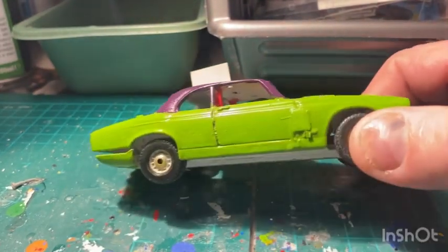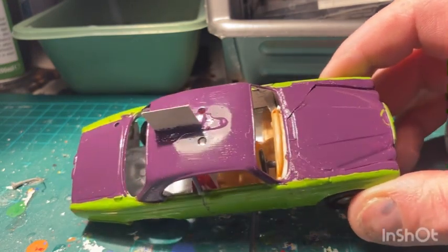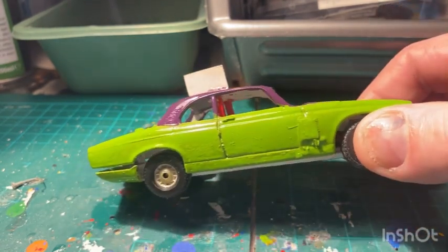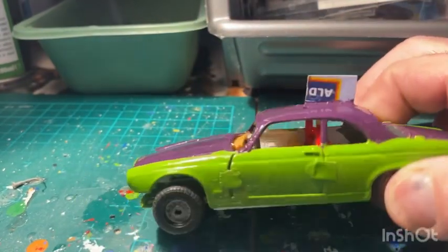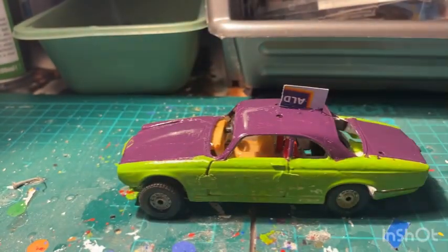Alright, what I'm going to do now is just tidy up the paint a little bit here and there. And then do the sign writing on it. So next time you see this, we'll be back on the magic roundabout. Alright, see you there.